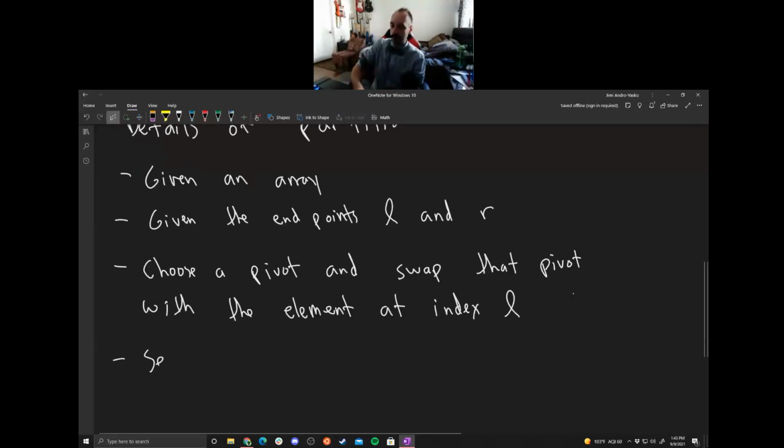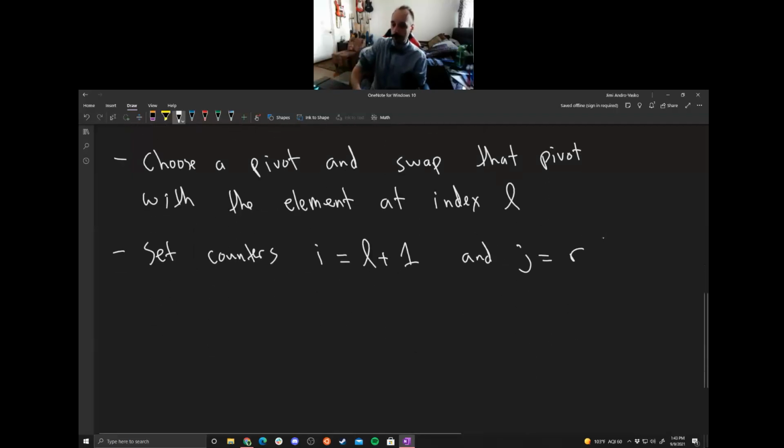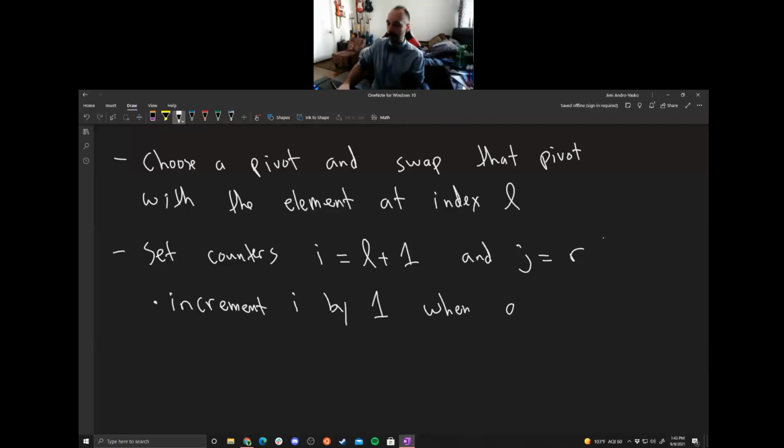So we set counters I, which will be set to L plus 1, and J, which will be set to R. I and J are going to move through the list. We increment I by 1 when the element A of I is less than the pivot.